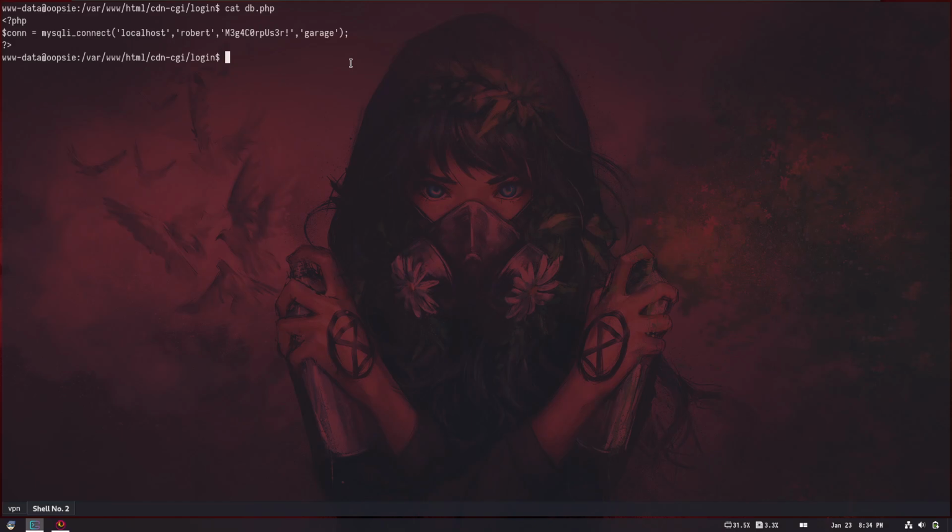So normally, if I'm on a box and I see that the user mentioned here is also a user on the box, that gives me a hint of password reuse, right? So we can cat etc passwd and grep for anything ending with sh to check the users on the box, right? So there is indeed a user robot and a user root, right?